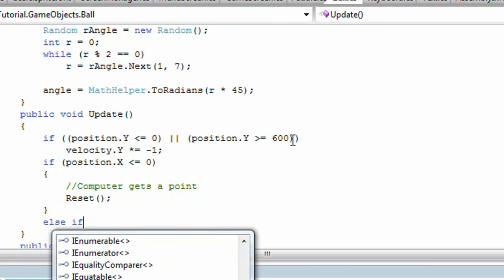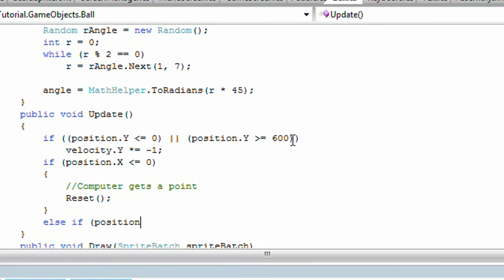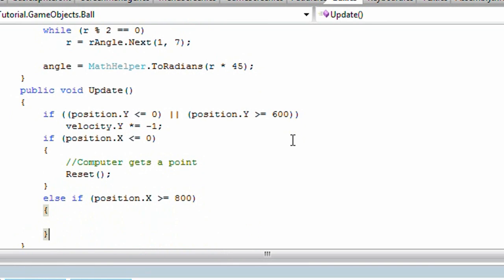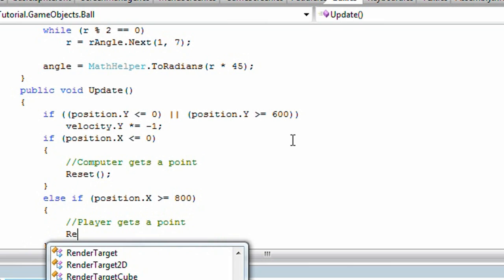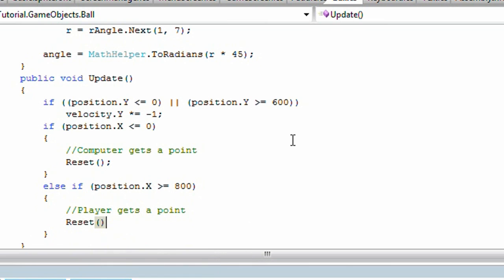Else if position.X is greater than or equal to 800, the player gets a point and it's reset again.